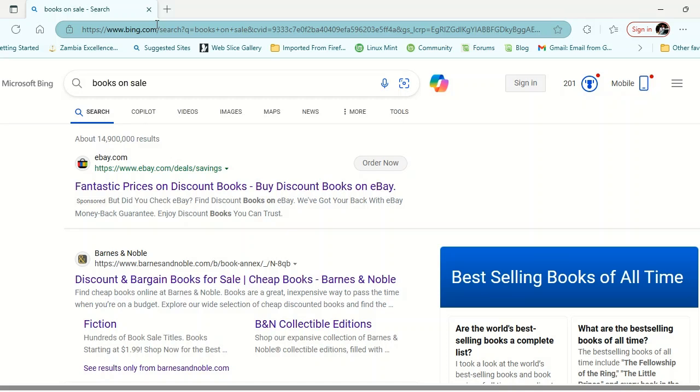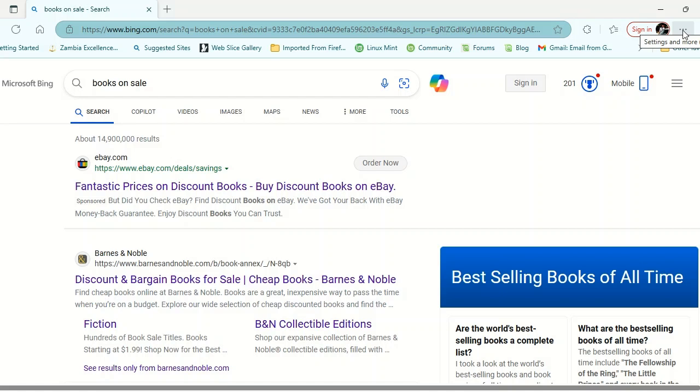And maybe for some reason, you prefer Google or Yahoo or another search engine apart from Microsoft Bing. So how do you change that? I'm going to show you step by step, and it won't take too long.